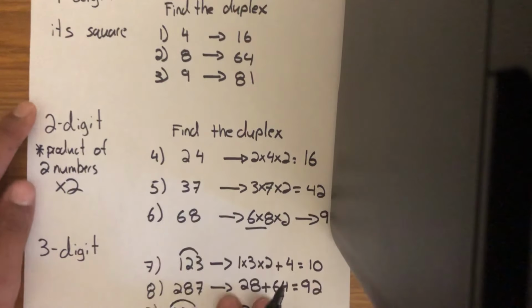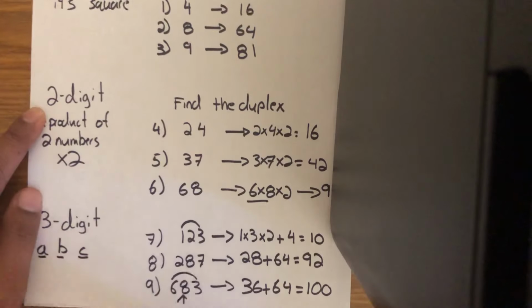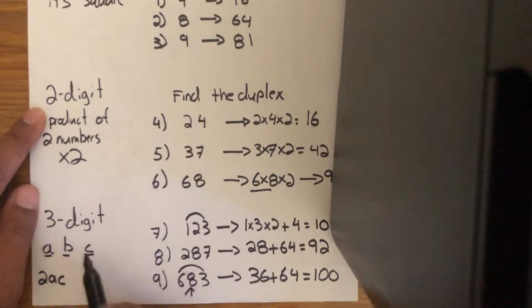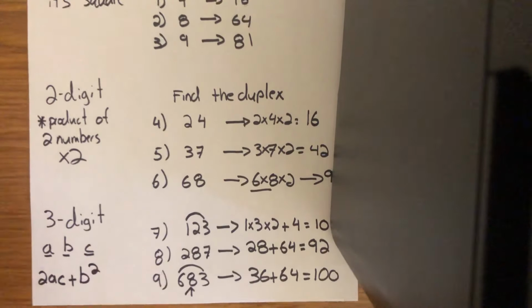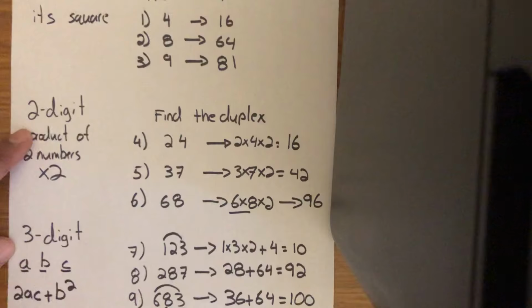And a 3-digit number is, let me write it this way, it's going to make it a little bit easier, I think. So let's say I have a 3-digit number represented by the A, B, C form, so like 3, 4, 5, it could represent anything. The steps are really this: you're taking twice the product of the end numbers plus the square of the middle number. Okay, so review that idea. Once this is mastered, finding squares is going to be extremely easy using the duplex method, okay? Great job.